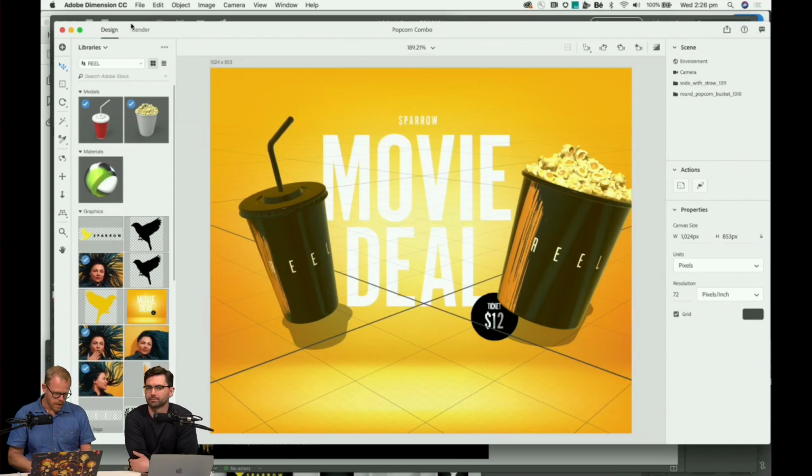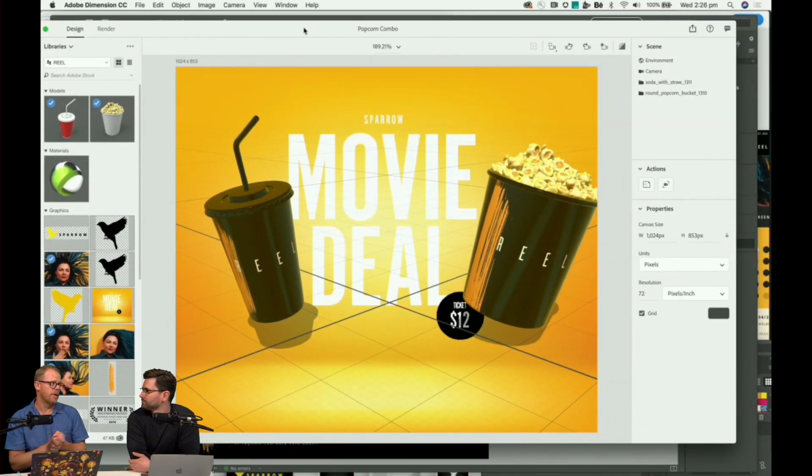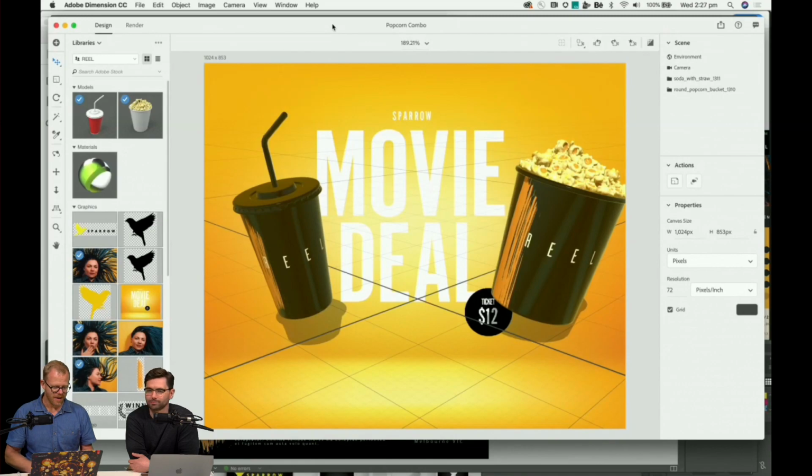So there you go. This is roughly what you saw, a nice sneak peek. We'll recreate this, and I'll show you how quick and easy it is. I'm going to do this, and this would push out a PSD file. So you could add some things to it afterwards as well, do touch-ups and things. 100%. It's a different way to do it. You can always do this as a mock-up for products or whatever. But here I've done it as a movie poster because I did have time, and I do like popcorn.